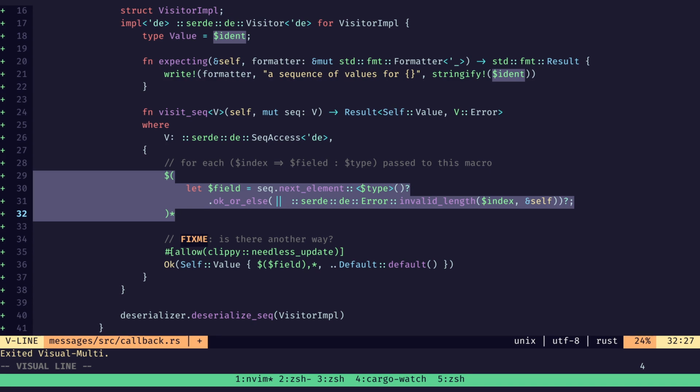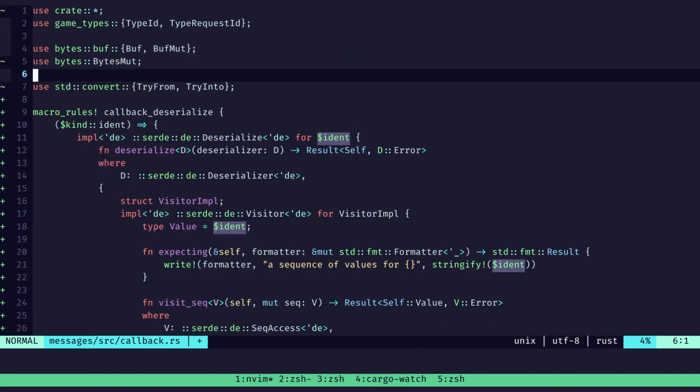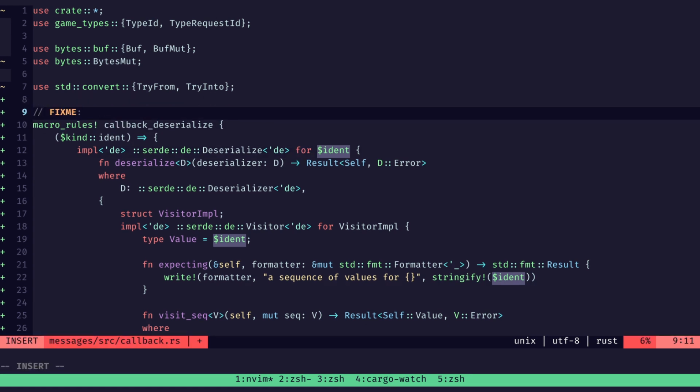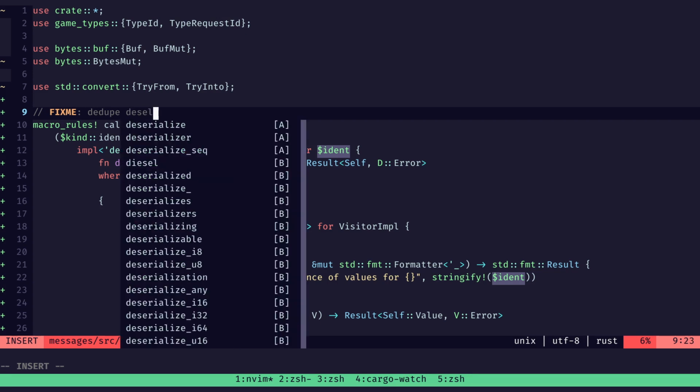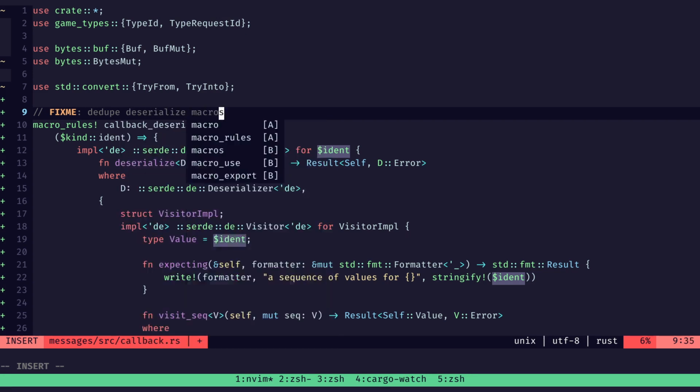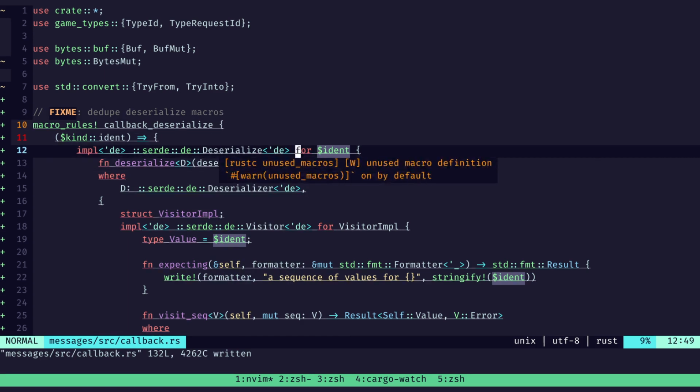We just come up with a better macro. Alright, let's just get it working first. Get it working right. Make it fast. Actually, that's easy, because it's Rust, right?